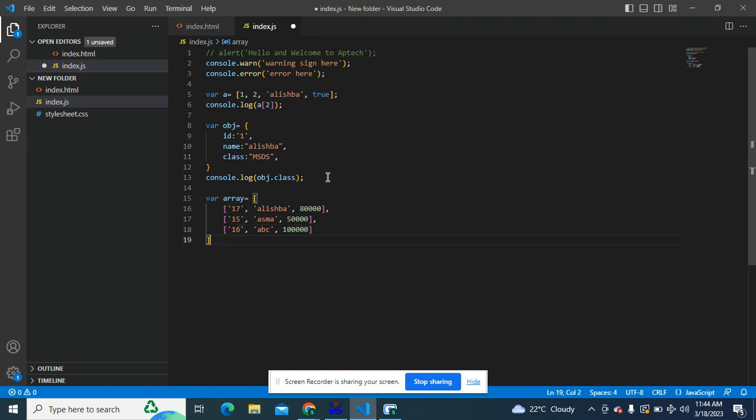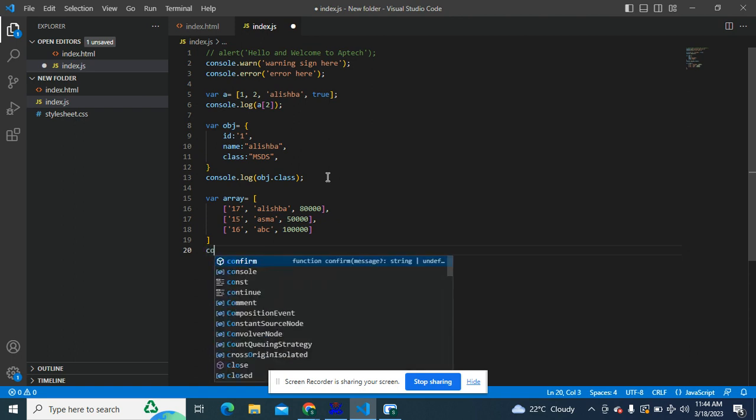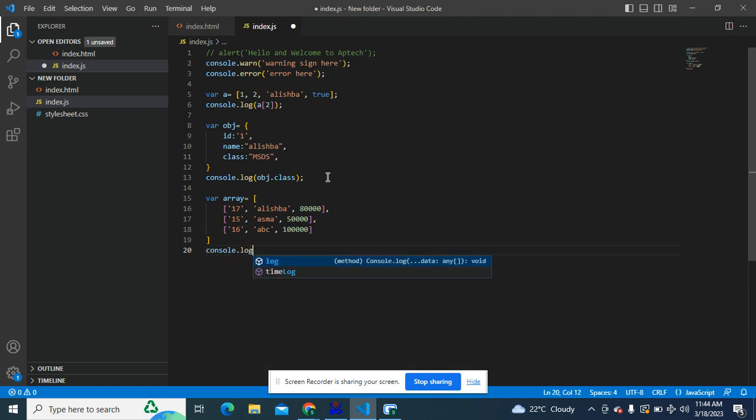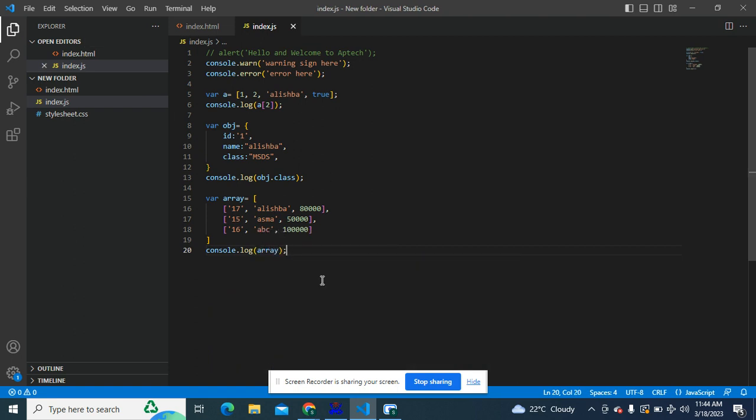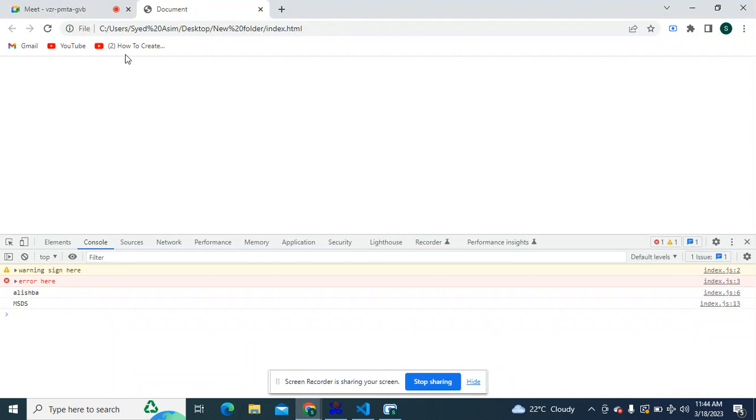So here we have a multi-dimensional array. When I console this array, what will happen? See, the length of the array is 3 and it contains 3 arrays like this, and each one has the length 3, 3, 3.